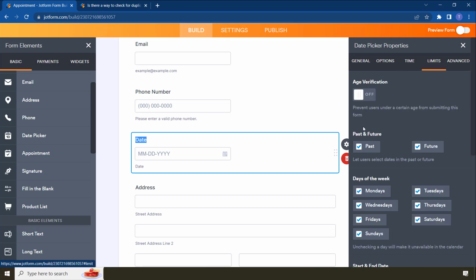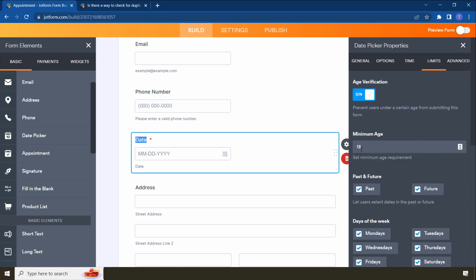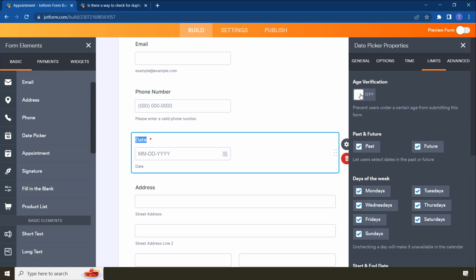If you really want, you might say you want to do age verification to say I only want applicants of a certain age. You make use of this one and you put the minimum age. So if someone is below that minimum age, then you can also put further automation to stop that person from going on with filling in their information. This is not the only option that's there.